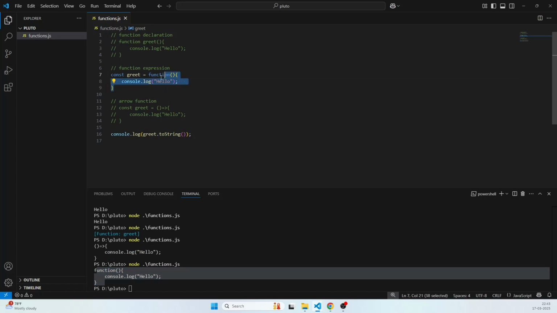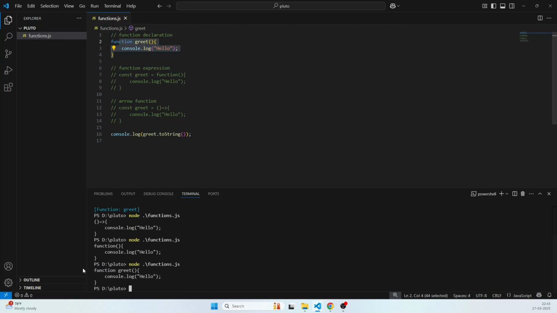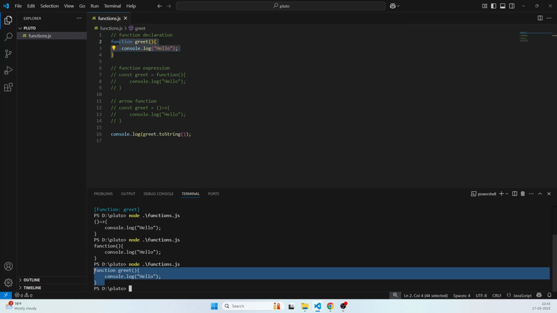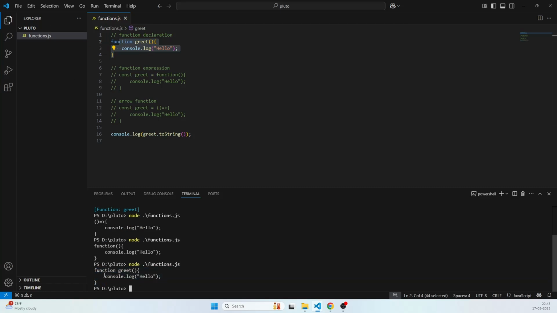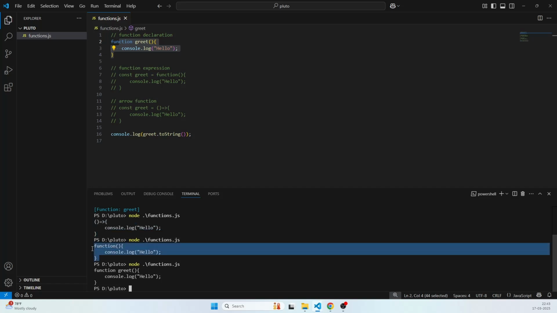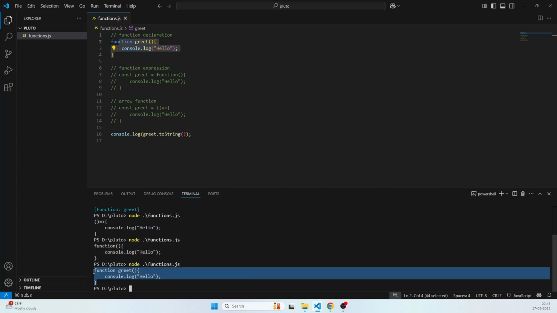Now, if I change it to a function declaration, it's still going to output the function declaration. Now, in these three methods, the definition changes, but the value that is stored in the greet variable stays the same. Now, keep that thought in mind.